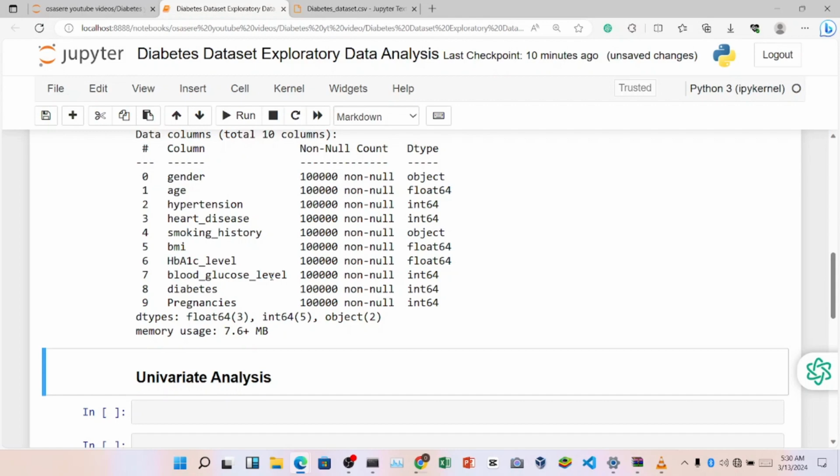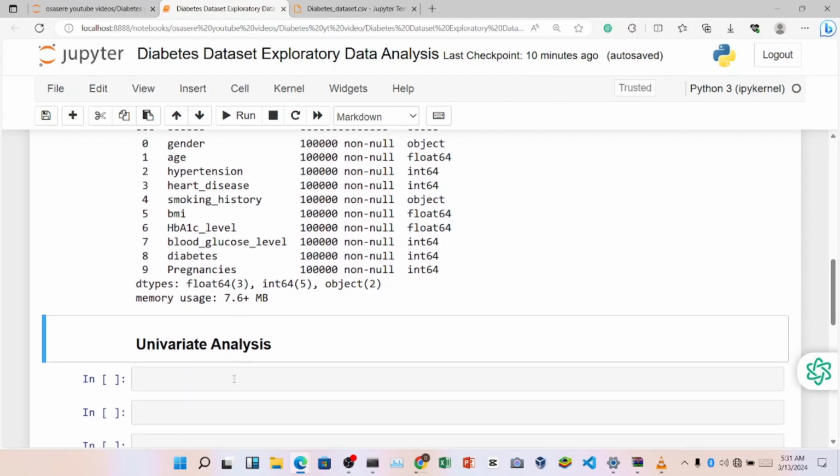To do this, we are going to be plotting a histogram.